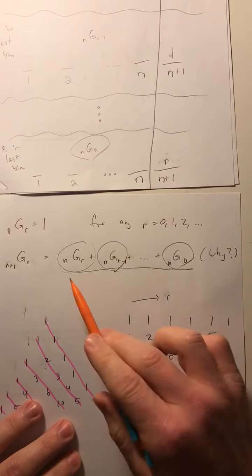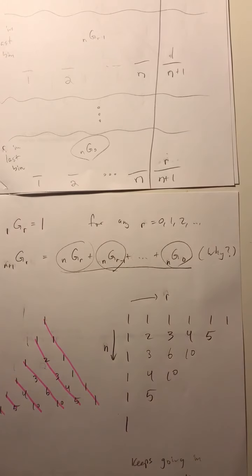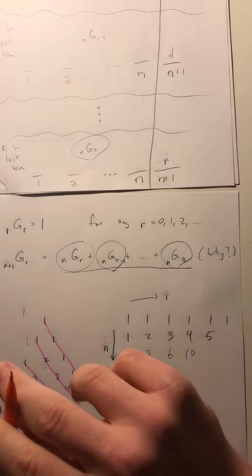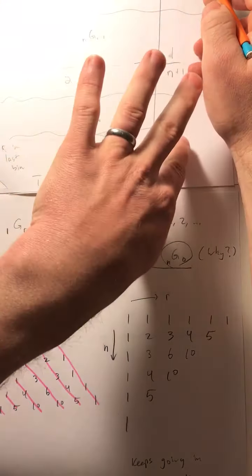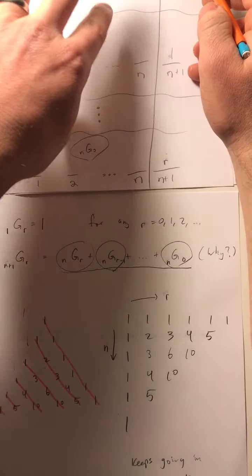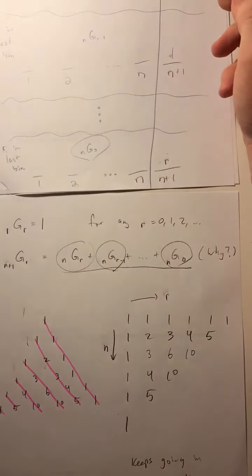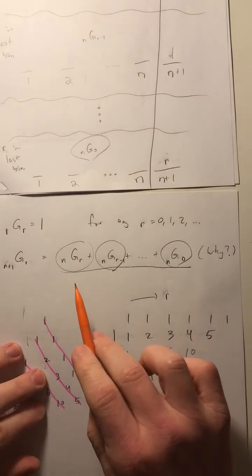So that's where this recursion comes from. I want to think about placing balls into N plus 1 bins, and I want to break it down into 2 choices, determining how many balls I'm going to put in that last bin, and then after I put that many in the last bin, how many ways are there to distribute the remaining balls in the previous N. Okay, and I arrive at this recursion.